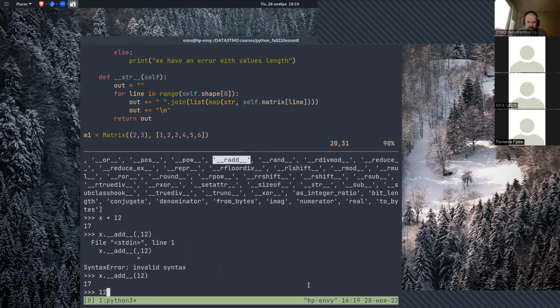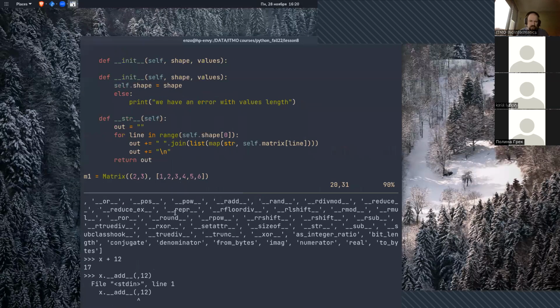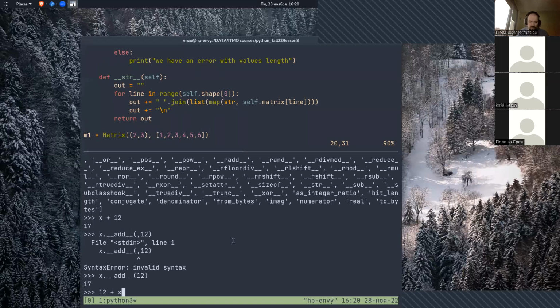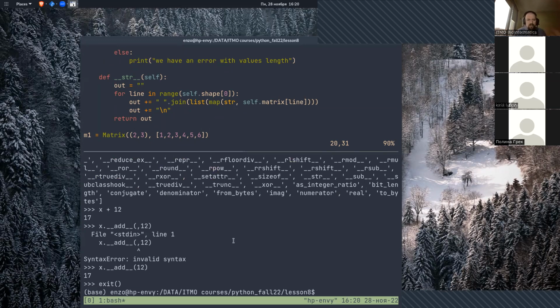And this thing is radd. We have some value on the left side and our object is on the right side, and it's called the radd method. So why do I want to talk about these methods? Because we can override them.